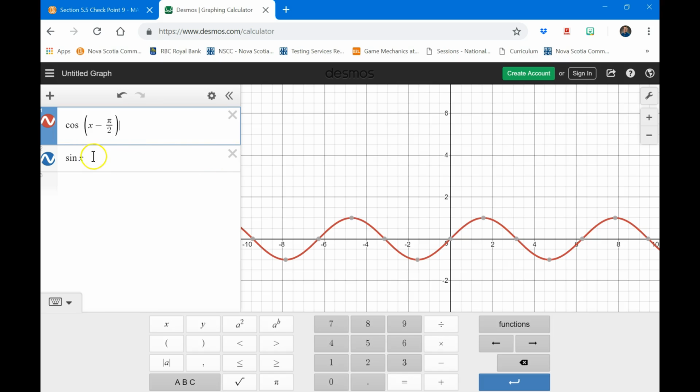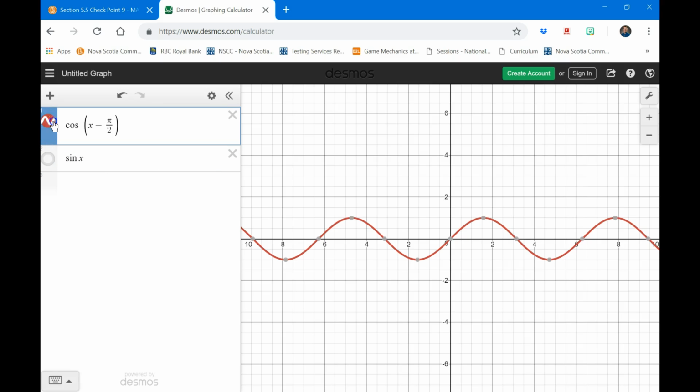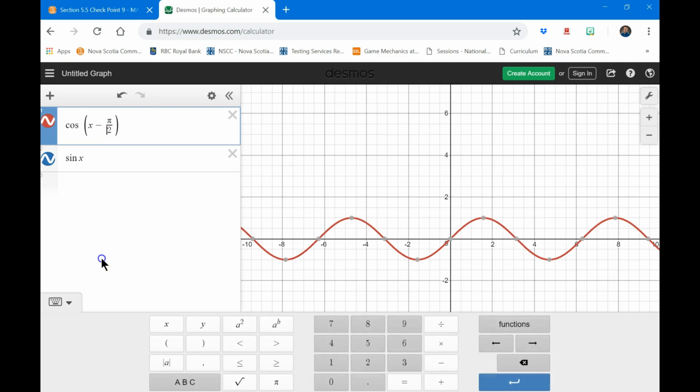And you can kind of prove it to yourself. Here I have, I'll just turn this off, but here I have sine x, right? Good old standard sine x. Starts at the origin, goes up to a nice maximum, right? Comes down. And the cosine of that is the same deal, right? So you can turn them off. There's cosine in red. They're the same thing. So that's how sine and cosine are related. It's because it has a phase shift of 90 degrees or pi over 2 radians.